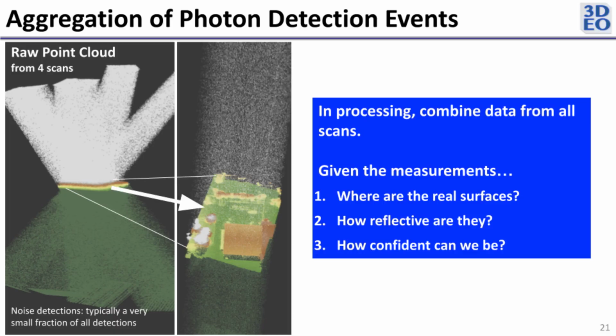If I zoom in on that, you can see that most of the returns I got are from the real scene, and there's a little bit of volume noise up here, but just with your eye, you can say, oh yeah, you'll be able to go in and find where those surfaces are.